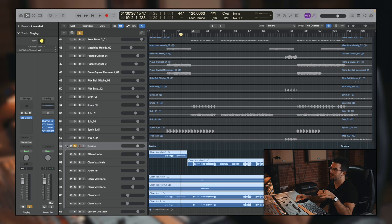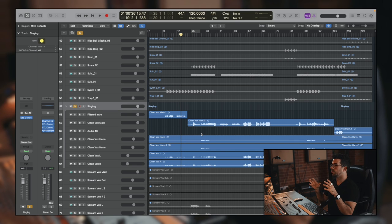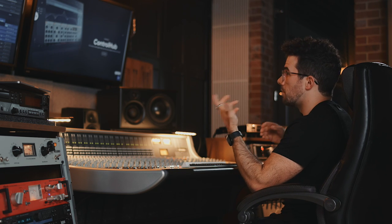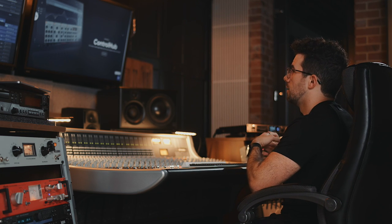Let's have a look at the singing, because the singing was a little tricky. In this song, it goes from a distorted intro through to clean, bolstered singing. So I had to remember how I did it in the record in the first place. There were also multiple reverb sends, which I've had to recreate using the ControlHub plugin. And those are in the pack as well. Those are mimicking reverbs that are multiple different brand names, multiple different values, but they're all in one place rather than all over the shop on the internet.